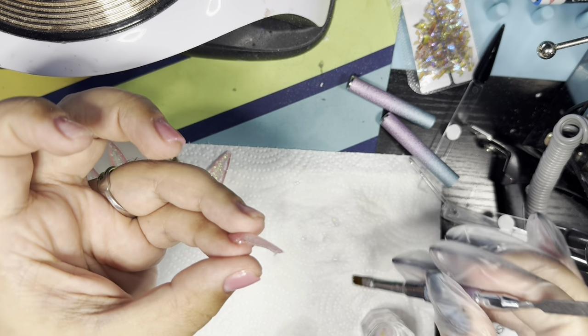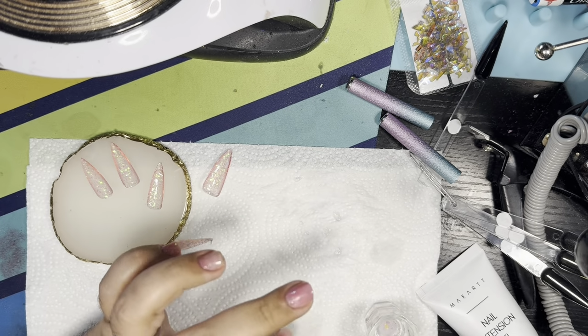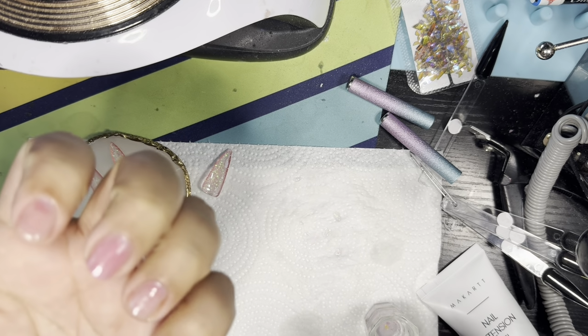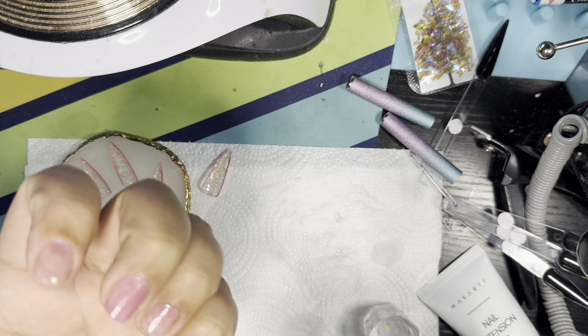So, I'm taking the brush and I'm just smoothing out because, obviously, as you push up the gel, it's going to be rising, it's going to move all that gel that you had smoothed out before. So you're going to go in and smooth everything out again, remove any excess that you do not want.